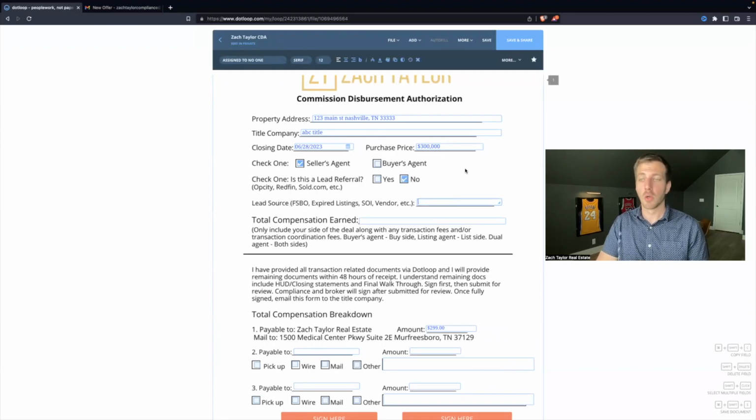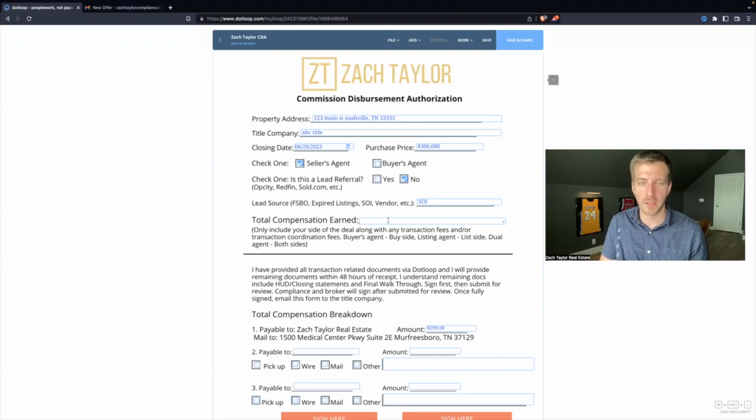Now, lead source. We ask this so that way we can track where agents are getting all these leads. Not because we want to call your leads or call your uncle, but because we want to help other agents and show, hey, 70% of the recent closings have all been sphere of influence, 5% have been for sale by owner, 2% have been referral. And so we just want to share with other agents, hey, percentage-wise, here's where leads are coming from, so that way you can focus on those lead sources. So let's say, for example, this came from my sphere of influence, like a family member or friend.